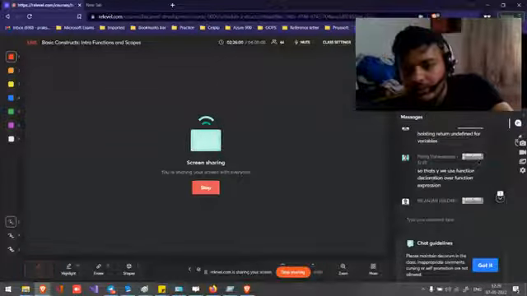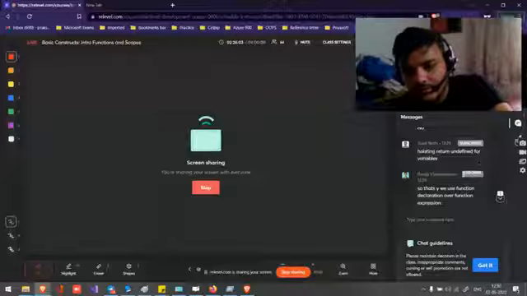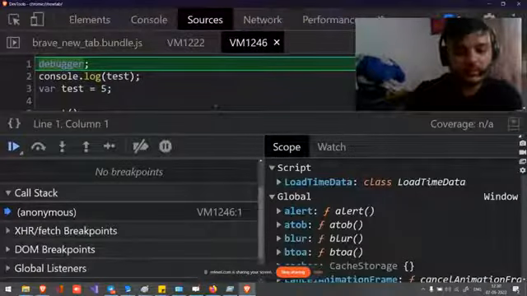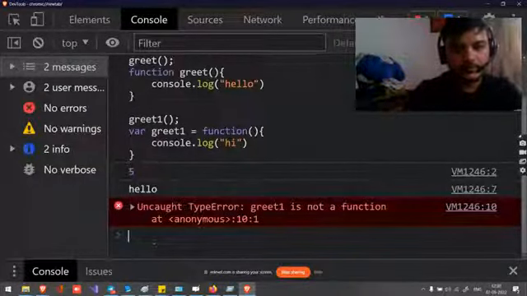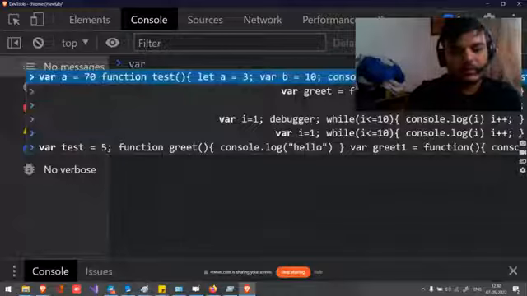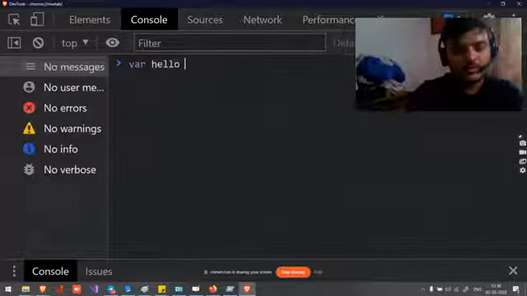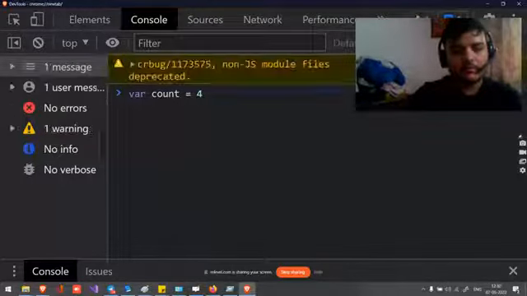Does hoisting return undefined for variables? What do you think, Subit? Let's try to run this. Let's say var count is equal to 5. I'm trying to refresh the page.